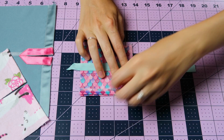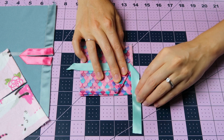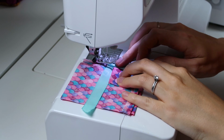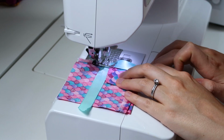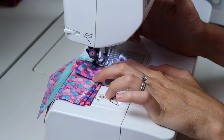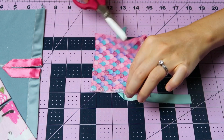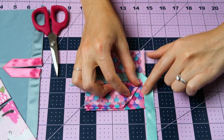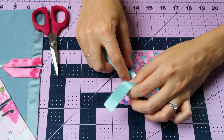So we're going to be opening and exposing the right side of the fabric and folding and pulling that ribbon to face downward. And we're going to stitch along the very, very edge, anchoring the ribbon to the fabric. And I just trim my threads as I go to make sure it's clean as I work. You can see the shiny side of the ribbon is facing upward.